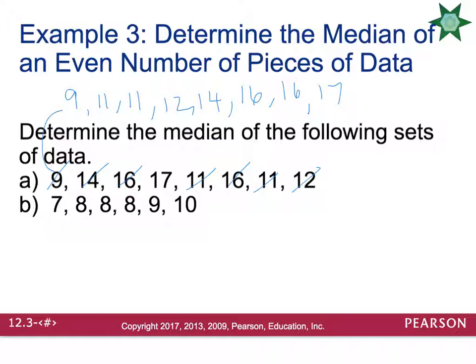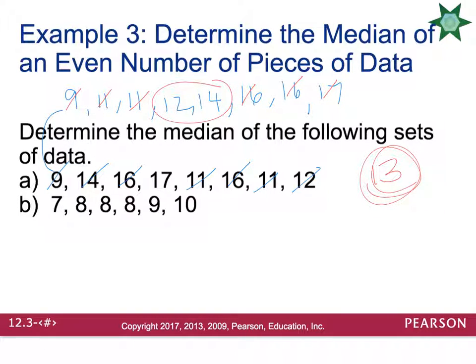So the median is going to be the number that's dead center, and I usually work my way from the ends, just counting in until I can find the one that's in the middle. And if you notice, there is an even number of data points in this problem, so to find your median, you need to add the middle numbers together and divide by 2. So 12 plus 14 is 26, and 26 divided by 2 is 13. So your median in this problem is 13.